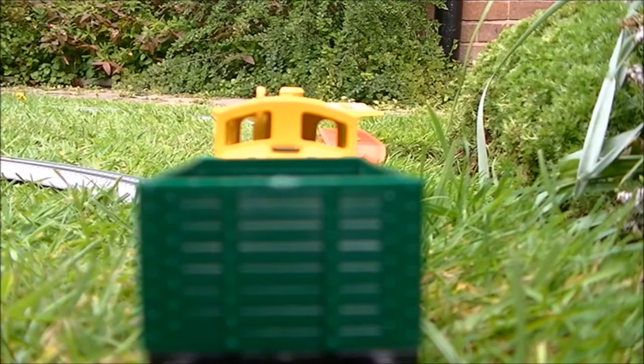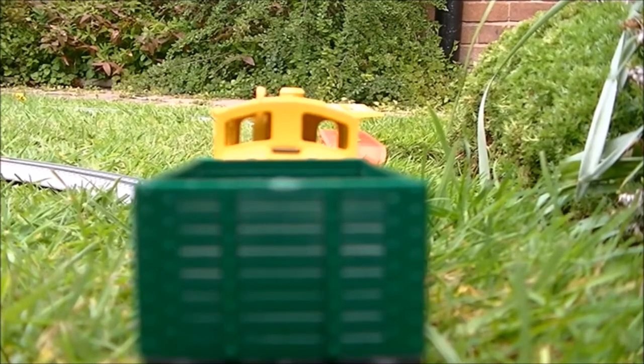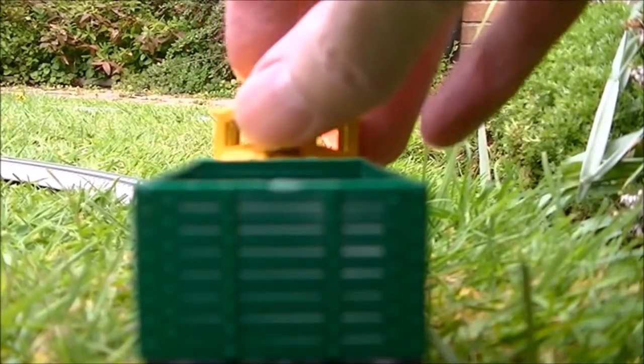Okay, I'm going to try and give you a little train ride. This might be a bit foolhardy, but we'll see how it goes. I've got one pushing and one pulling. There we go.